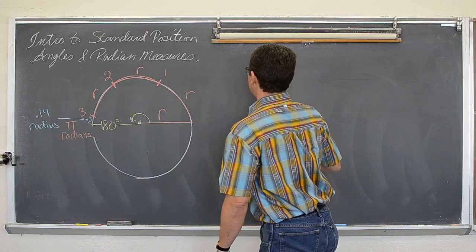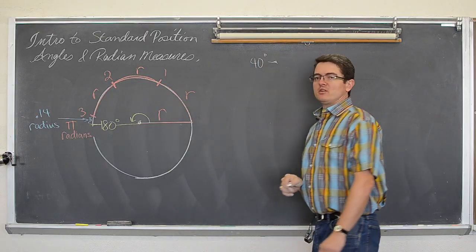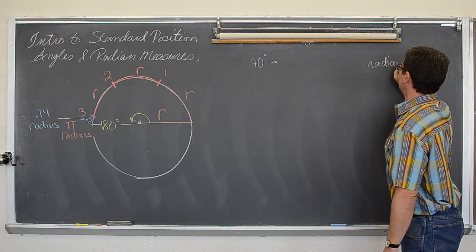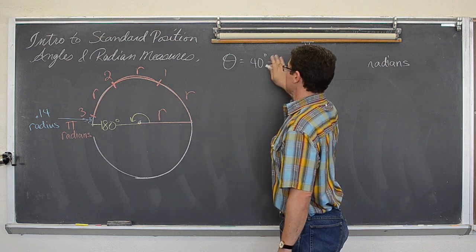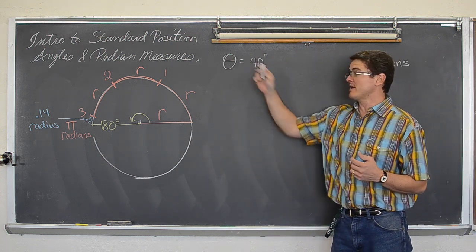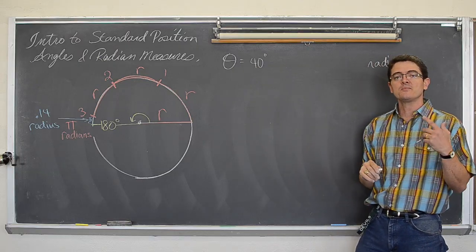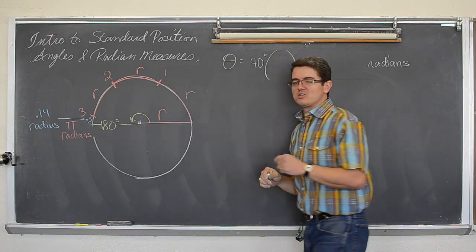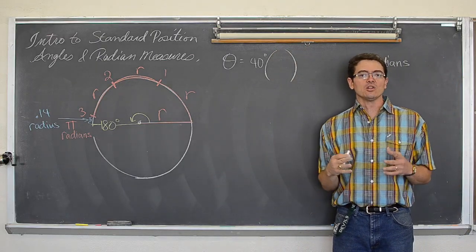So we are going to start off by taking 40 degrees. I am going to take that 40 degrees and get a measurement that is going to be in radians. Now, let's throw this data up here for a minute. In any kind of advanced math book, if you have a Greek symbol that does stand for an angle measure. So we have an angle which equals 40 degrees, I want that in radians. Well, what we want to do is not change the value of the rotation, I just want to make it look different.